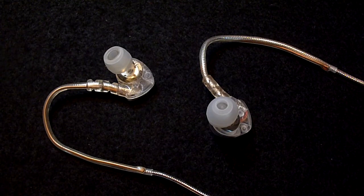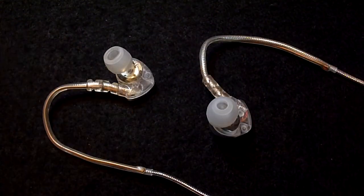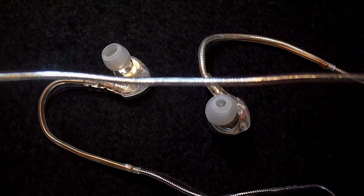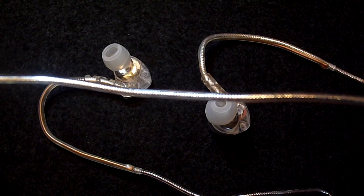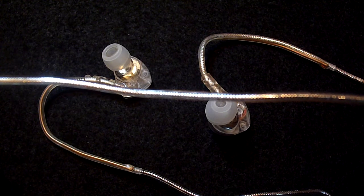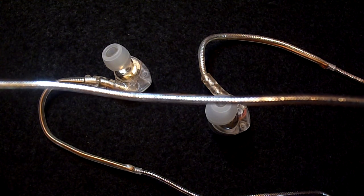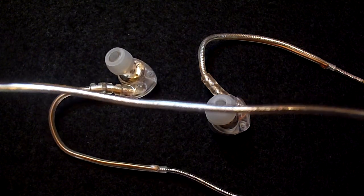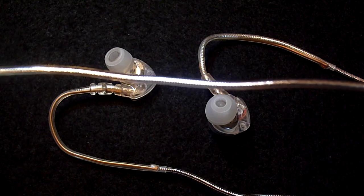The M6 are a pair of over-the-ear headphones and this makes them ideal for working out. The stiff memory wire wraps around your ear and provides extra support. Moving down there is a continuation of the transparent design. The cord is 1.4 metres in length, but it would have been great if it was a little longer, especially if you wish to use the M6 at the gym. That said, the quality and appearance of the cord is fantastic.